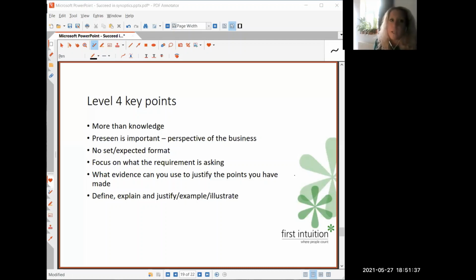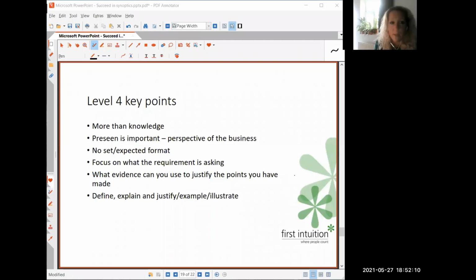There is no expected format either. So don't think that I've done 4 questions, they were all very similar, so I'm going to go in the exam and the question's going to be similar to the 4 that I've done. It won't be. It's testing your knowledge and understanding. So it could be asked in a different format. You will be tested on the same things. You'll be tested on the things that you will have covered in your mocks and in your practice questions, but they could look different in the exam. Don't be alarmed by that.